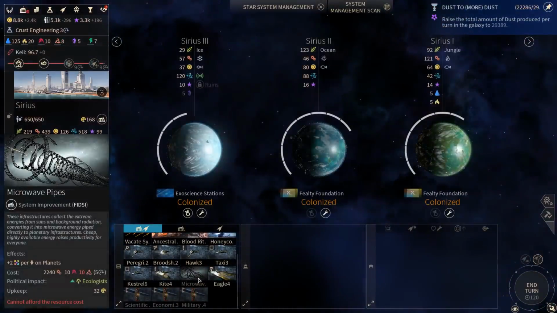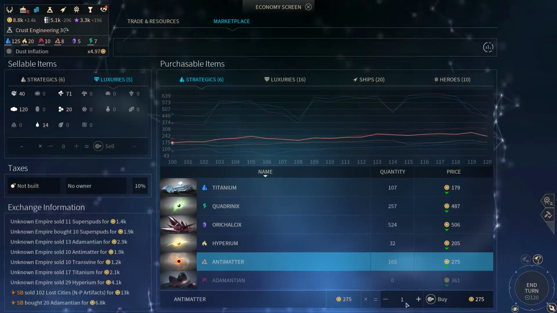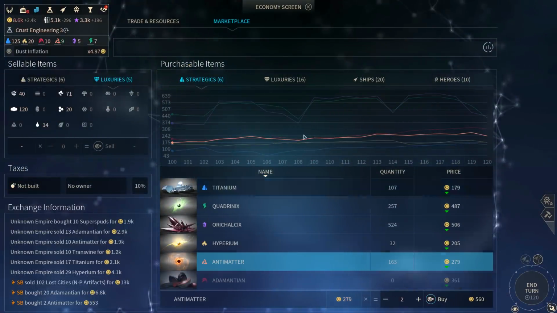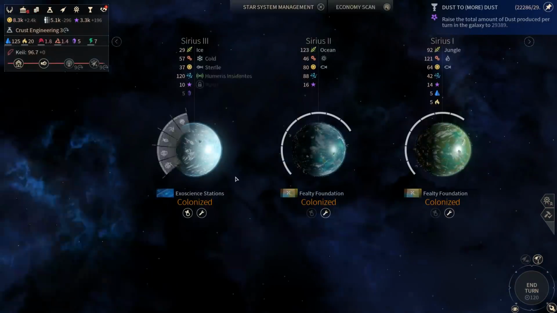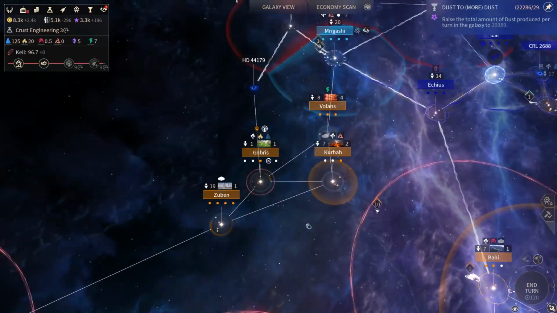So actually we're just going to microwave pipes all of these things. Oh, I ran out of antimatter. Weird. Not the problem we've been having. Okay. Think of all the resources, man.